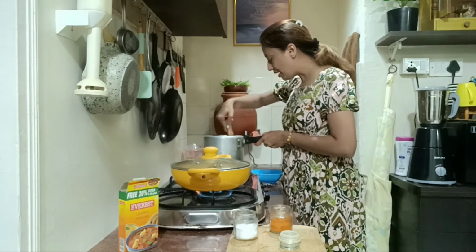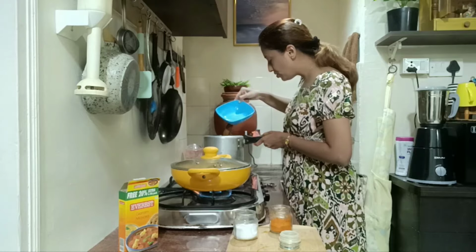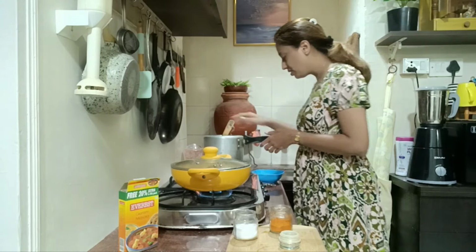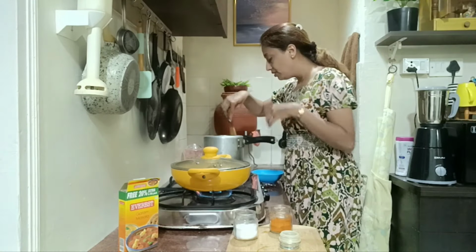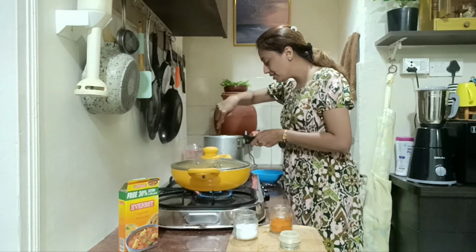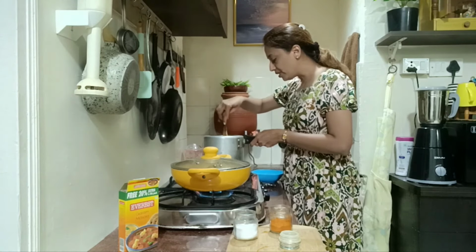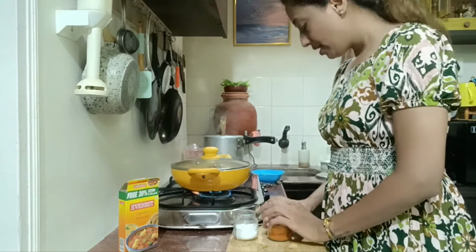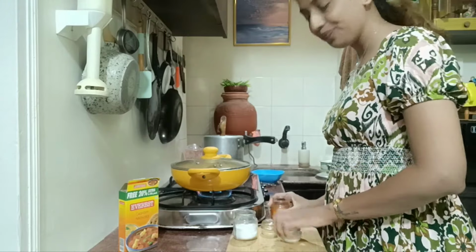And then you have to cook it for another 2 minutes, though I will add some water just to ensure that the masala doesn't create a smoky environment in my room, otherwise I'll die coughing. So let it cook for 1 or 2 minutes with the soybean and all, so it absorbs all the masala. And then we will add, oops, this is wrong, the rice.